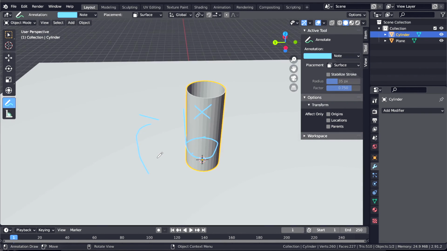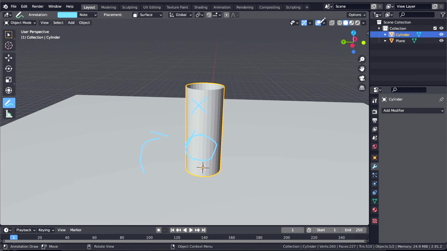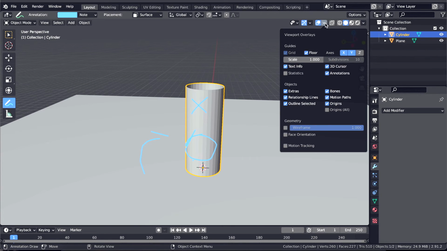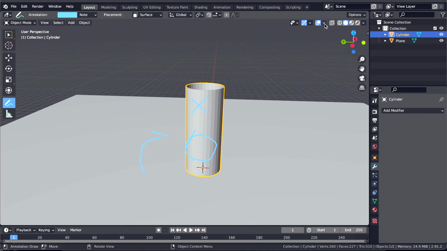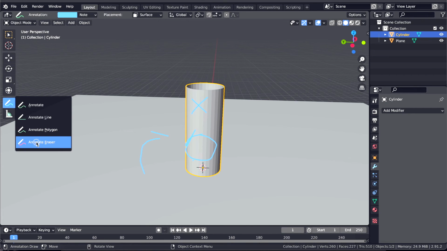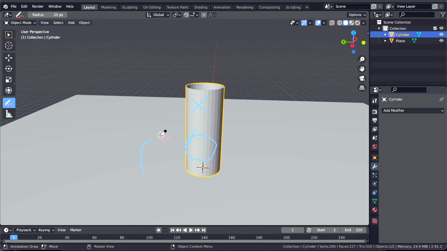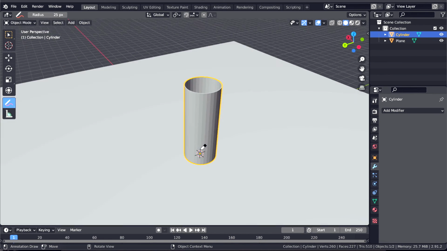Pretty cool. So let's say I want to hide that. Simply come in over here, and there you go, annotations. You can show and hide them if you don't want to delete them. All right, I do want to find the shortcut. I haven't attempted to find it yet, so it's not that I couldn't find it. It's just that I've been so busy breaking and fracturing my meshes.